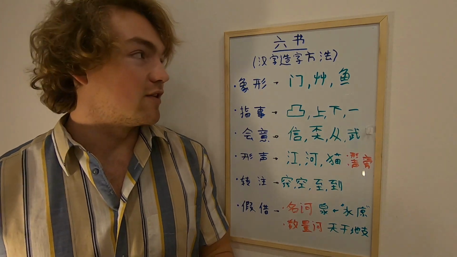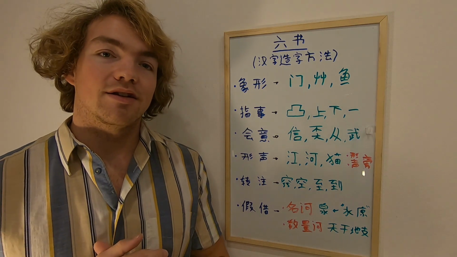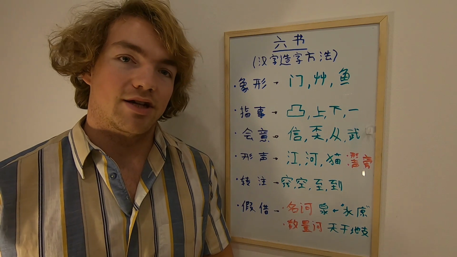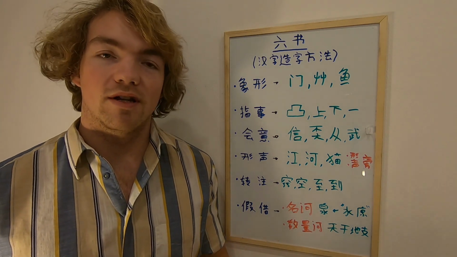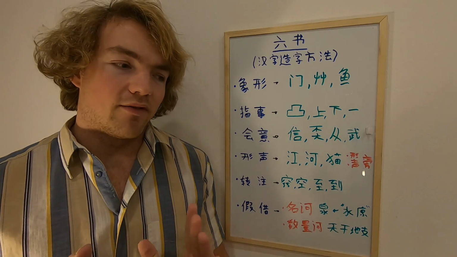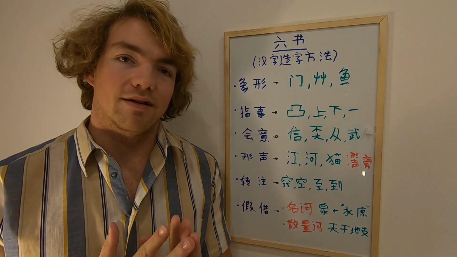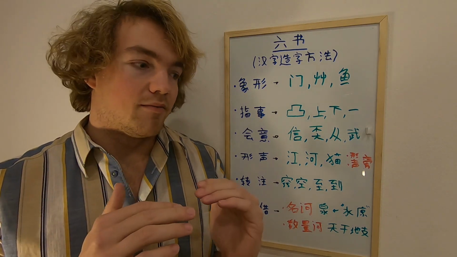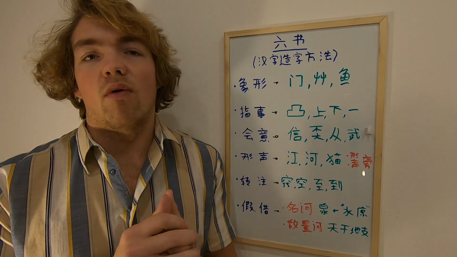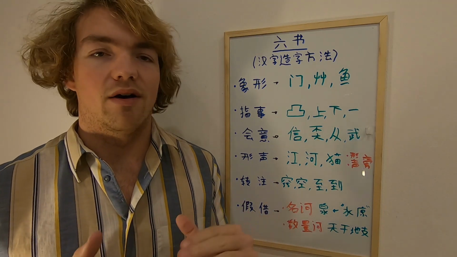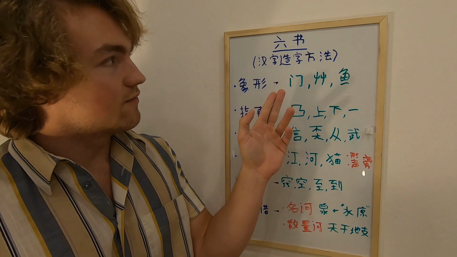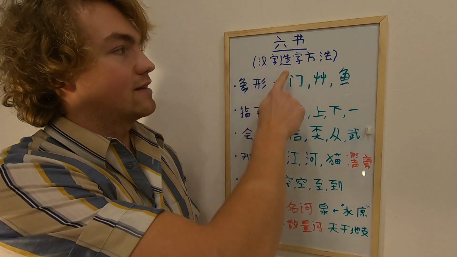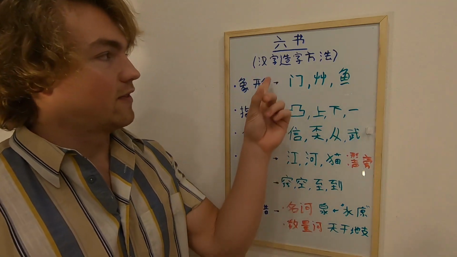Today we're going to have a look at the 6 ways of creating Chinese characters. In a few other videos I already talked about how to create Chinese words such as 左右, which means left and right. So a combination of two opposite characters which then build a new word, which in this example 左右 would be like around something. And now let's start with the Liu Shu, so with the 汉字造字方法, so with the creating of Chinese characters, about the 汉字.